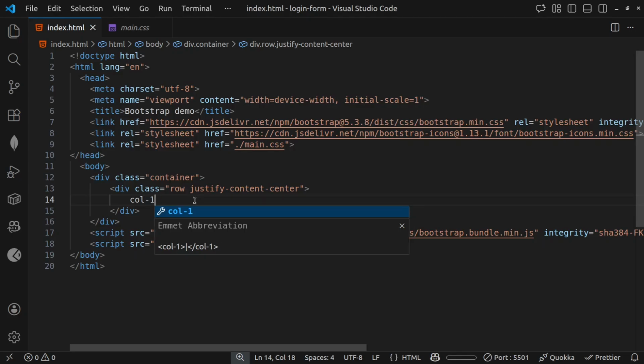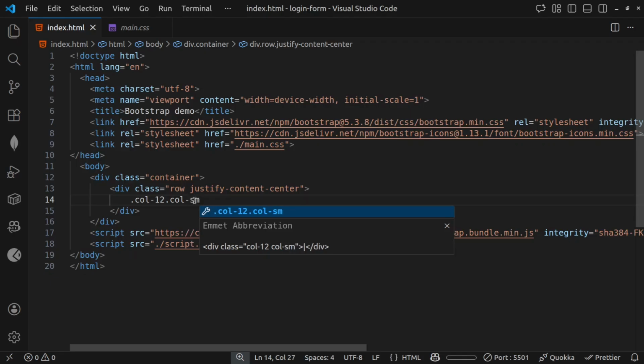Okay, that should be dot col dash 12. Then I'm going to make it on small device. Remember, it has to be responsive. Then I'm still going to have for, okay, 8.